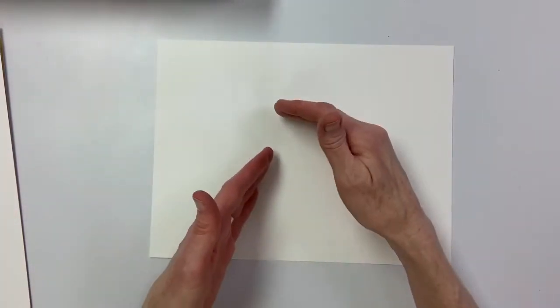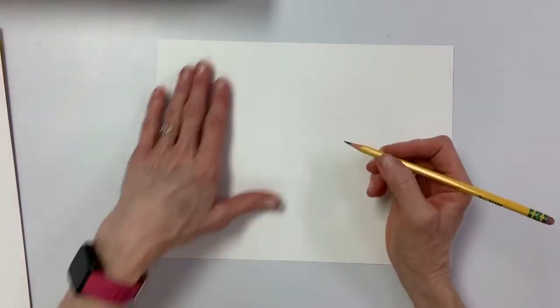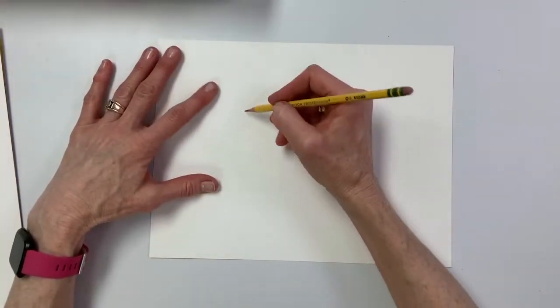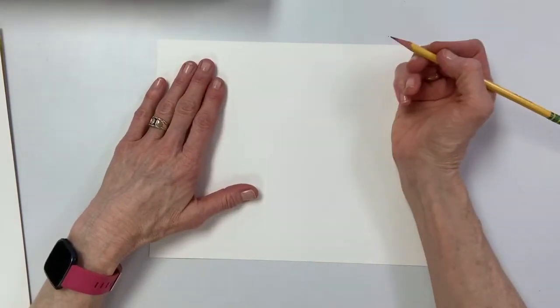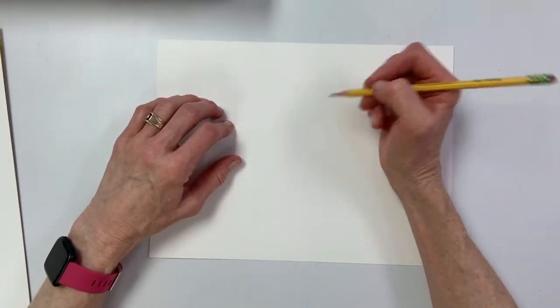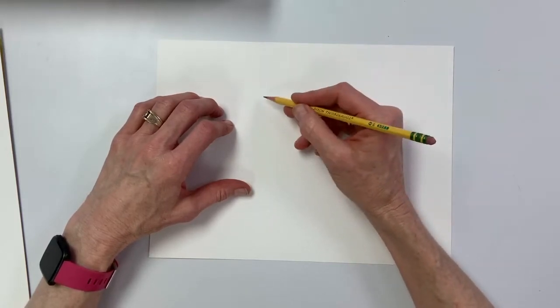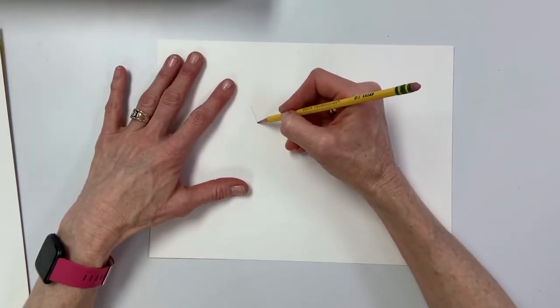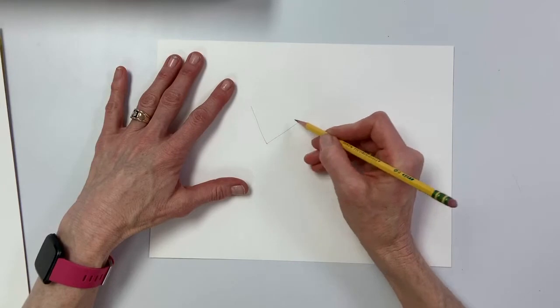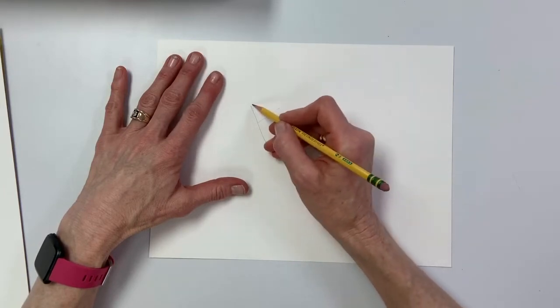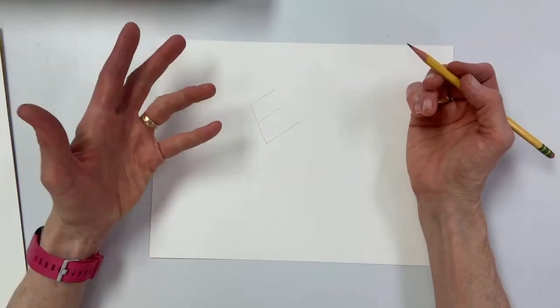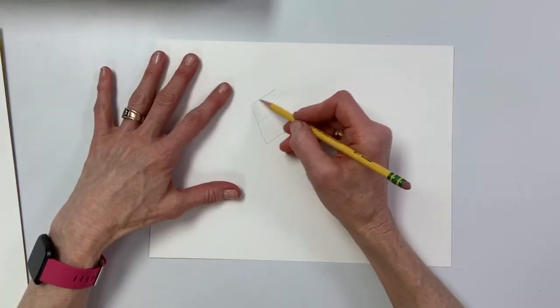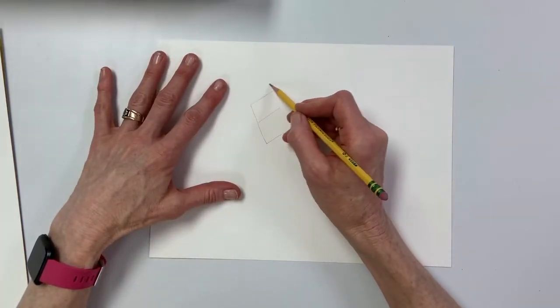We start here, and this is about just random numbers or letters. You can do numbers also, but we're gonna just connect all these letters. The easiest thing for me to do is I like to start with bubble letters. If you have trouble with bubble letters, you can always draw just a basic letter and then bubble it.